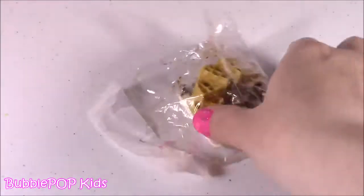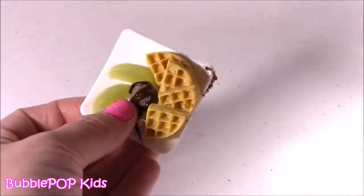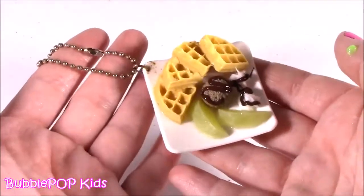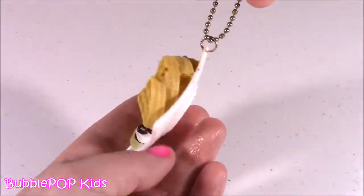Next up, I remember this little one. Now, I am thinking this is like a little keychain. It looks like a plate of waffles. Look how cute this is, you guys. Oh, so, so cute. Look at that. It's got some ice cream, little slices. Looks like lime. That is adorable.